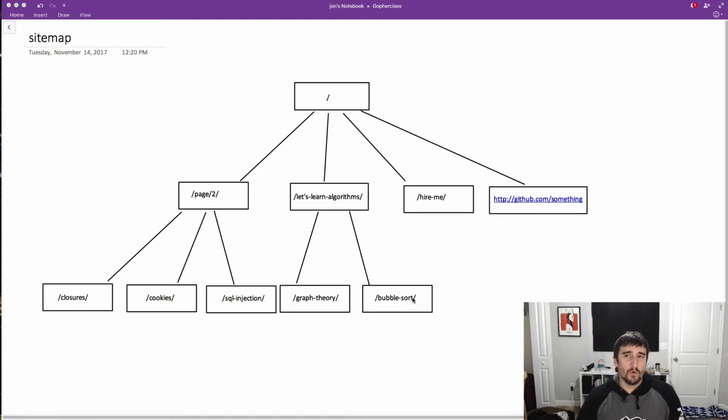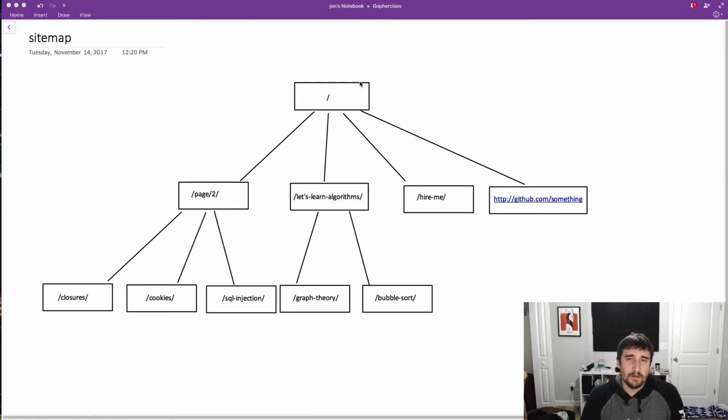So the approach that we're going to be taking is, there's really 2 parts. We want to know what we're doing when we get to each individual page, and we want to know what we're doing at a higher level to figure out what all the pages we need are. So first, for an individual page, we're going to start here at this root page.